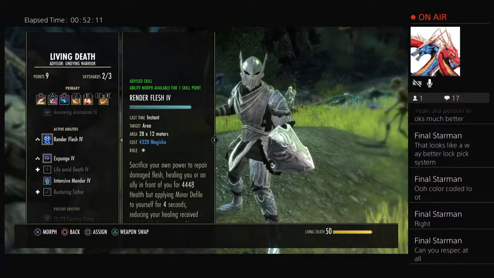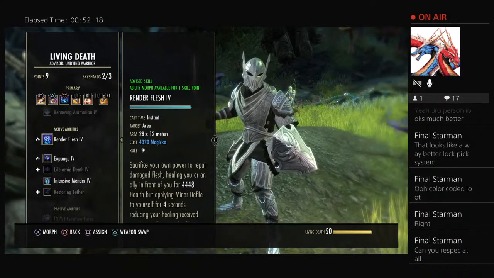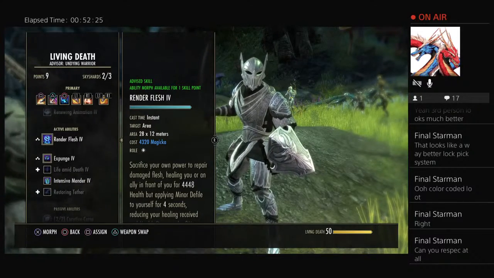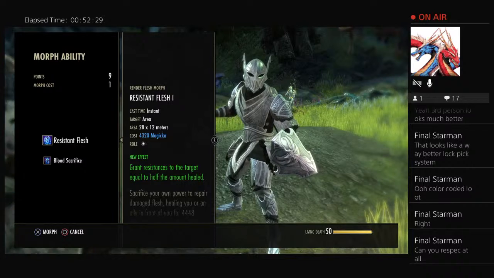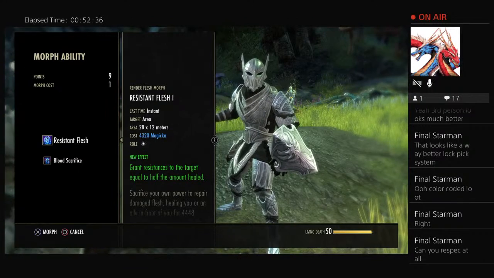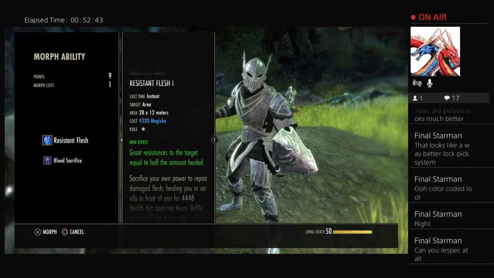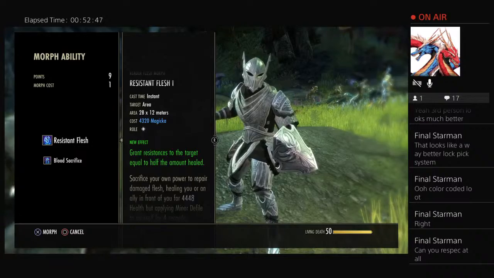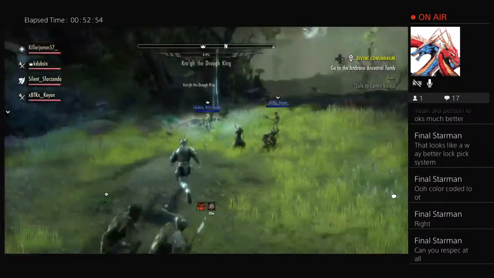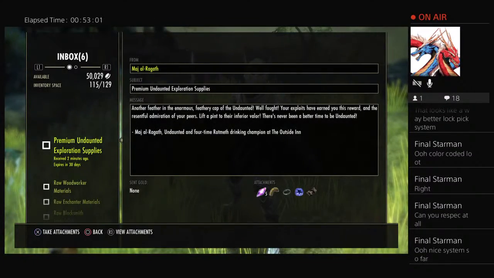So I can get that, but then after using that skill enough, as you see it's at render flesh 4, I can now click it again to morph that ability. Every ability in the game has access to this, and morphs are basically like Diablo runes. This will either consume a corpse to heal a second target, or grant resistances to the target equal to half the amount healed. So that's actually kind of cool. So finding out what your specific preference on morphs is, or what your specific build needs to use.